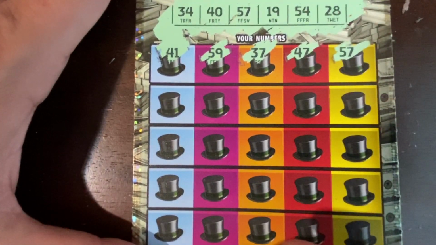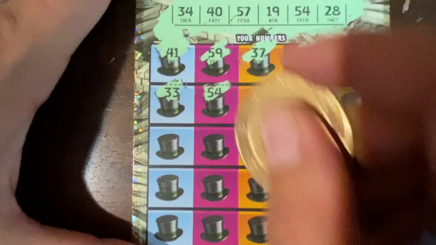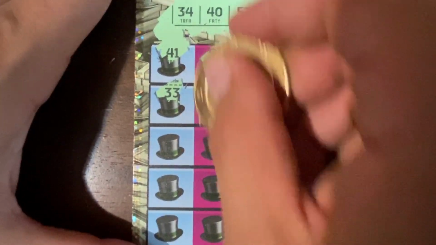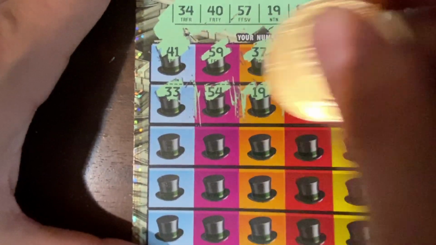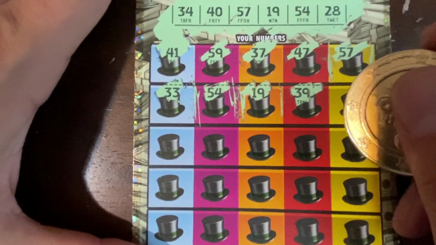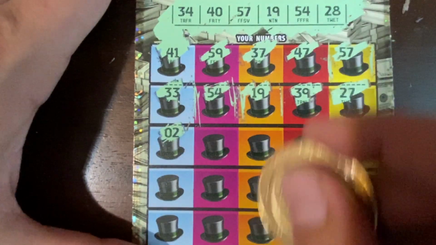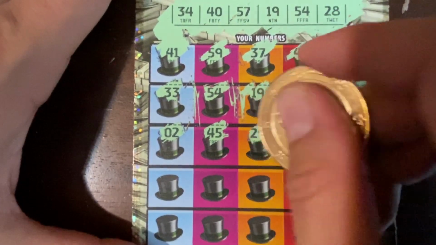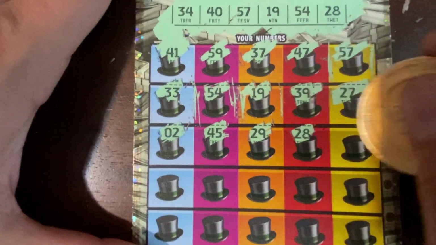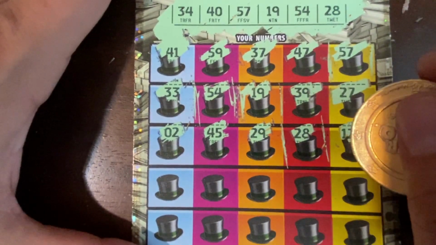So we got a first row match right there, 57, 57. Another match right there. Another match right there. Another match. See if this ticket can bail us out, right?